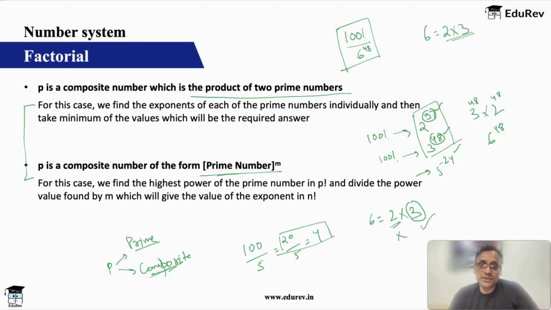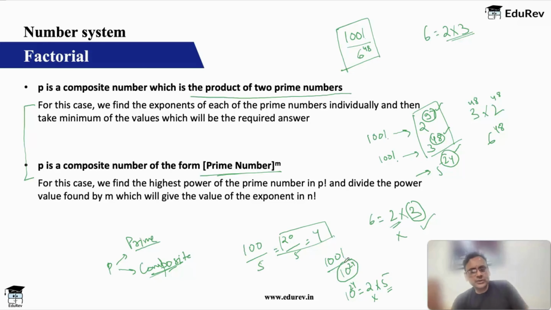For example, if the question is 100 factorial can be divided by what highest power of 10? Okay. Now 10 is 2 into 5. You know that 5 will be present less than 2. So you don't have to check for 2. You just check for 5. And 5 I know is present 24 times. So 10 also you can make 24 times. So answer will be 10 to the power 24. Automatically. So always you need to check only for the highest value. You don't need to check for anything else.